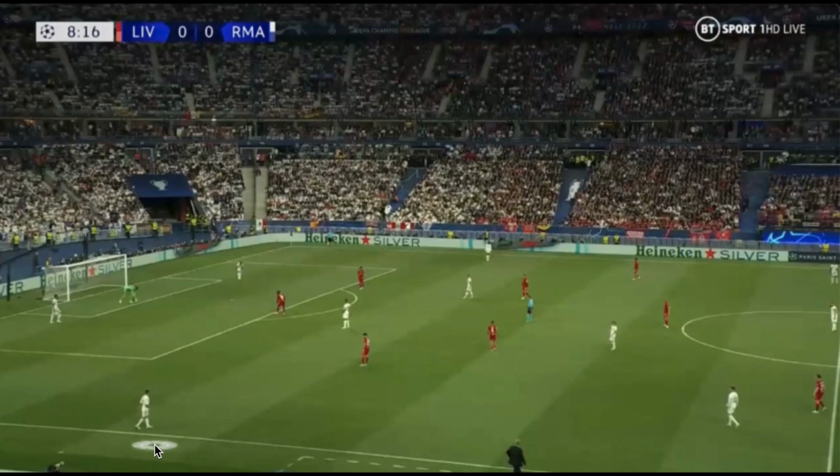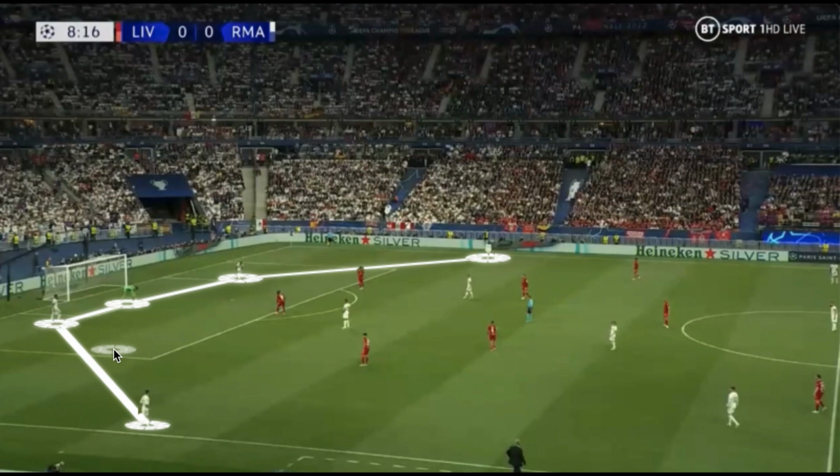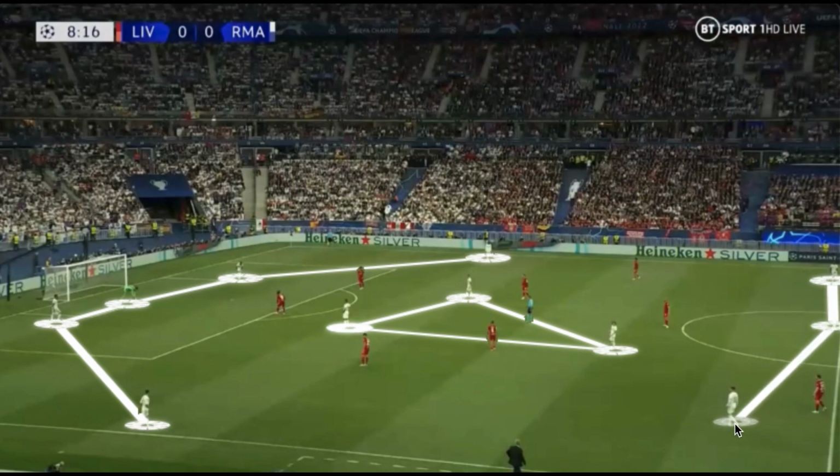Now for Real Madrid in possession. They really showed their experience when they had the ball, and they really know how to win a cup final, especially in the Champions League. But nothing too different in their initial phase of build-up when they were using Courtois. They would split their two central defenders, allow their fullbacks to occupy full width, and they would not undergo any serious midfield rotations to start off their build-up. They would build up in a midfield three with a front three that was then capable of dropping into deeper areas, especially with Benzema dropping deeper and Vinicius running in behind.